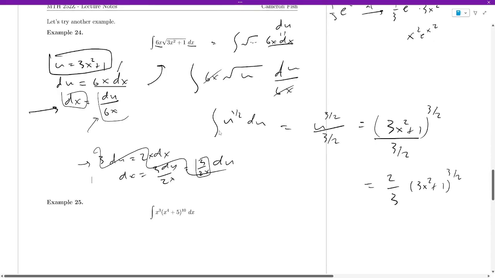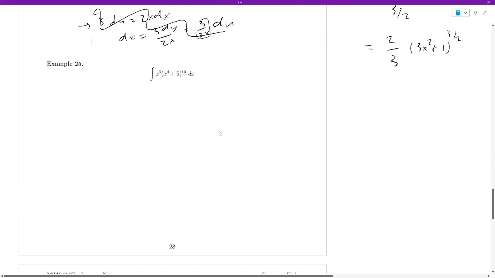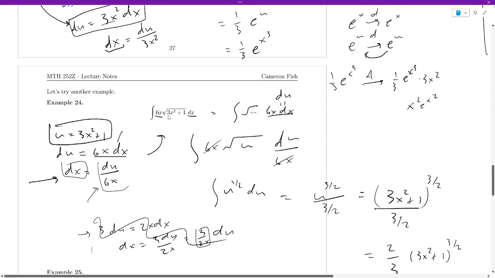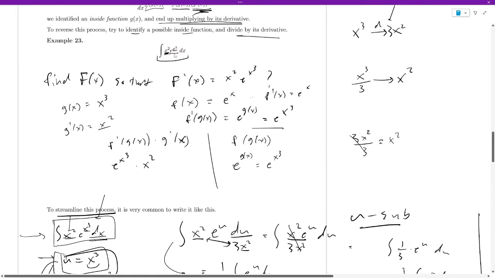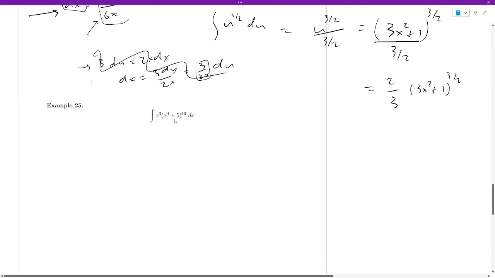Okay, I want to do another couple examples. So let's start with this one. One thing I want to talk about is how would I know it's a u-sub problem? Sometimes I'll tell you. Sometimes it jumps out that one part of it is the derivative of another part of it. That's what happened here. 3x squared plus 1, its derivative is 6x. Ooh, good u-sub. This one, x cubed, its derivative is something times x squared. Ooh, cool, right? Here, x to the 4 plus 5, its derivative involves x cubed. Cool, probably u-sub. Probably u equals x to the 4 plus 5.